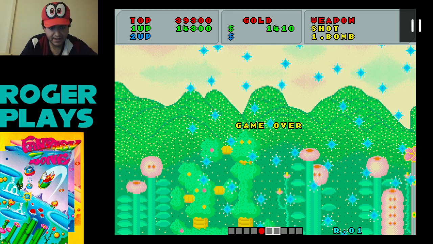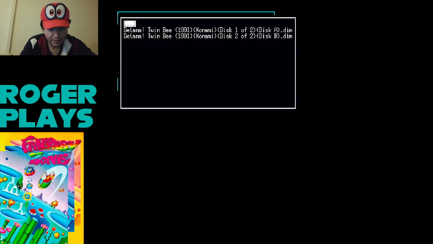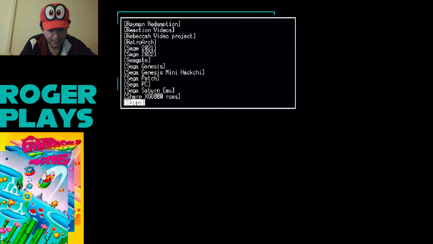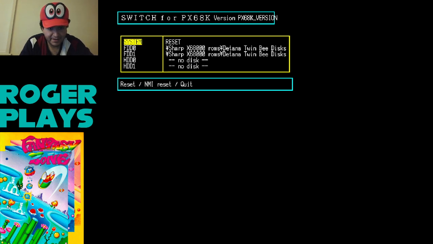So I think the next one I'm gonna try is actually something that I haven't tried, I don't think, for a while. Maybe, actually. Huh. That's not a bad idea, honestly. I'm gonna try Detana Twin B. Yeah, that's what I'm gonna do. First, I need to get cover art for this one. So give me a moment.